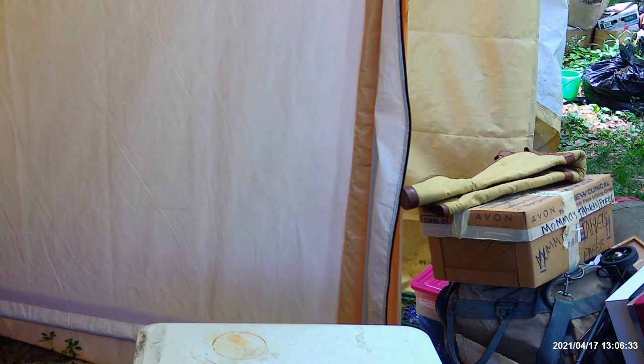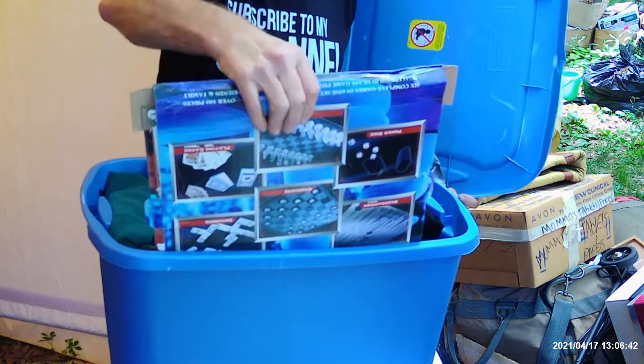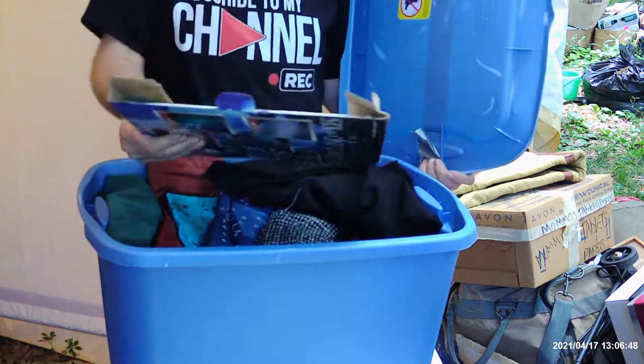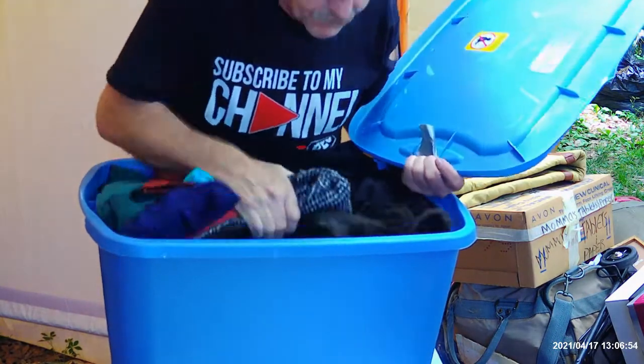All right. Here's another fabric. So I can get on with getting these out of the way. There's fabrics. What's this? A game. Oh, it's a 6-in-1 game set. Ain't that nice? And it's a glass table. It's glass. That's glass. So, I mean, ooh, heavy.